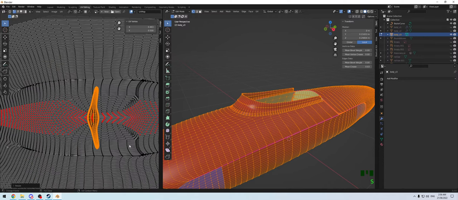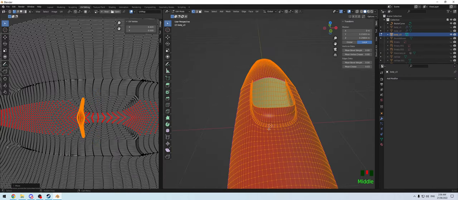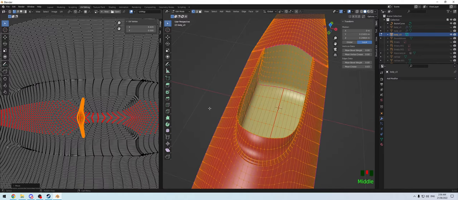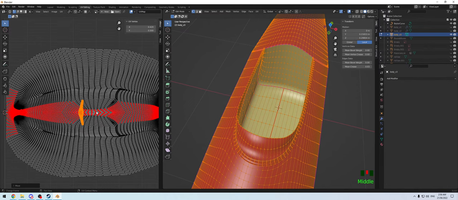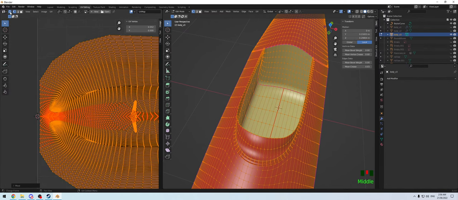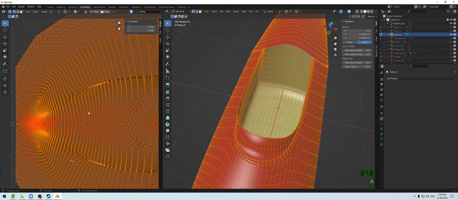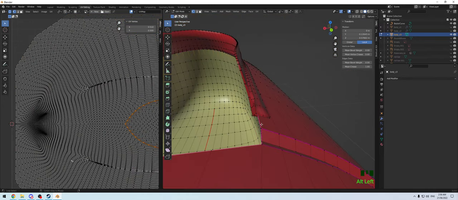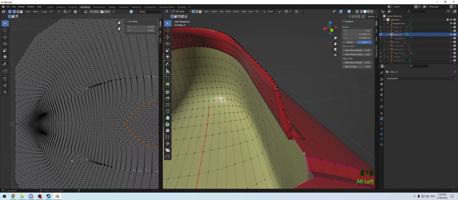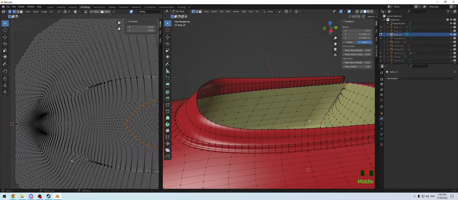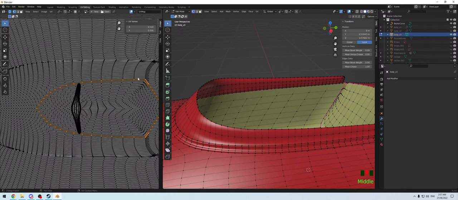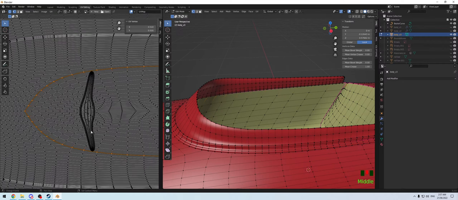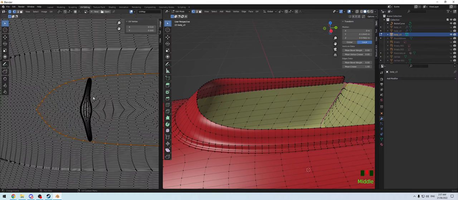Now, the reason why I'm doing it this way is one, because most people are not going to be cutting away the windshield. And two, most people aren't going to be cutting away the interior. So I don't care if this goes in here. What we can do is select opposites, go A. For now, we're going to unpin. We're going to select these lines. Has that done what I want? Kind of. Yes, it does. Okay. So we can see that this is exactly the area around there, and we just want to keep everything within that edge. But I was good, and I had that right the first time around.